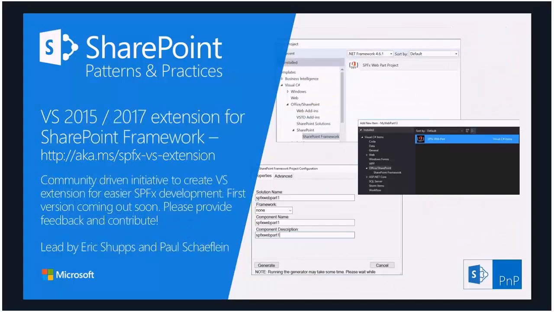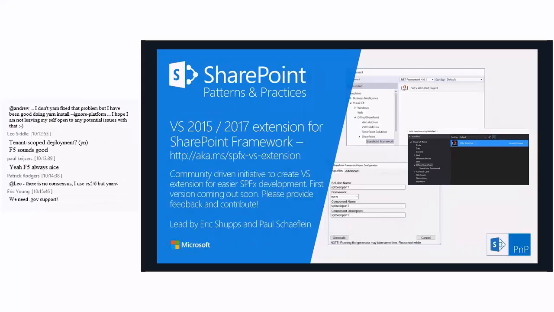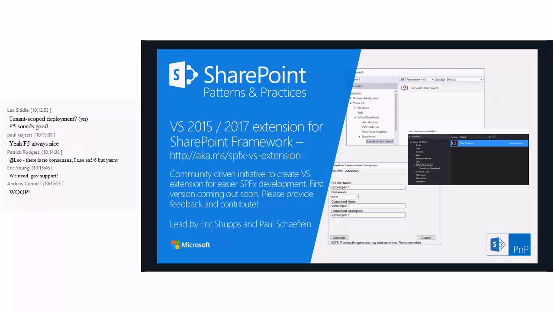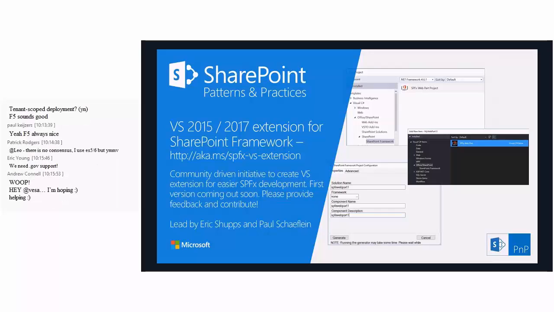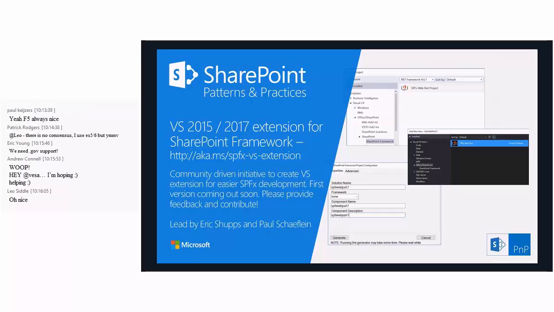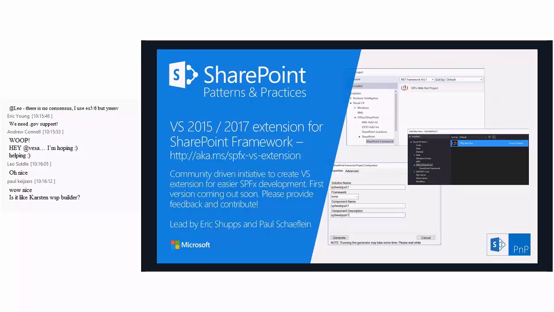On the new stuff, which is bubbling under and coming pretty soon, this is something super exciting, coming from work by Erik Chops and Paul Schaeflein, mainly Erik on coding and Paul helping on the documentation side, making the SharePoint Framework more easily integrated with Visual Studio 2015 or 2017. And I'm going to show this one in practice as well. But this is really super early at this point. We still need to wait a while to make all of this fully integrated. It is already working, but it can always be better.